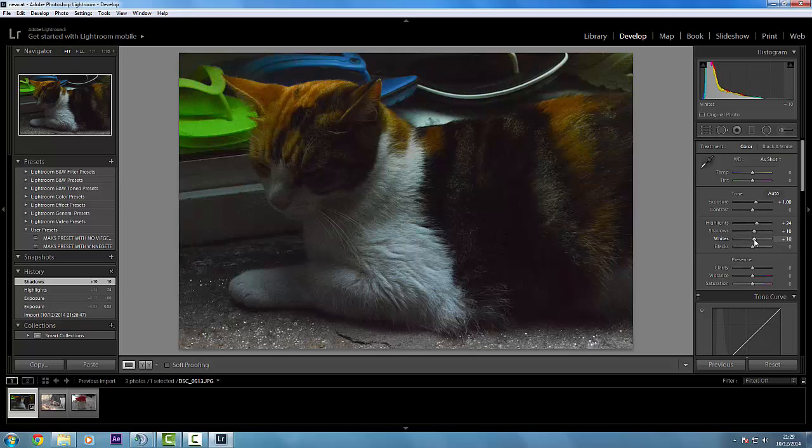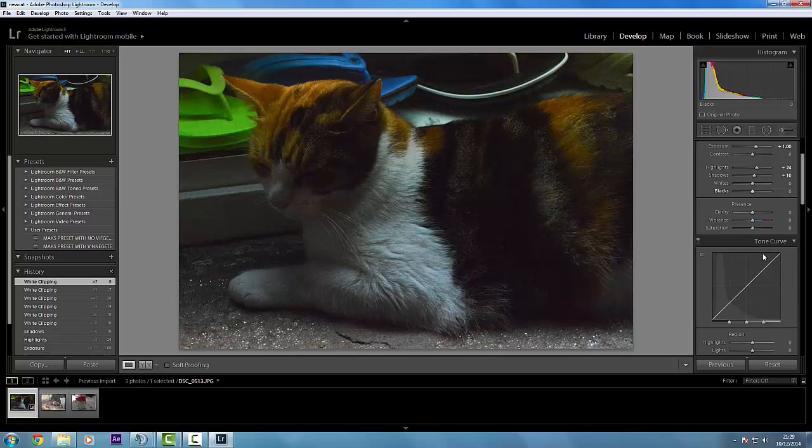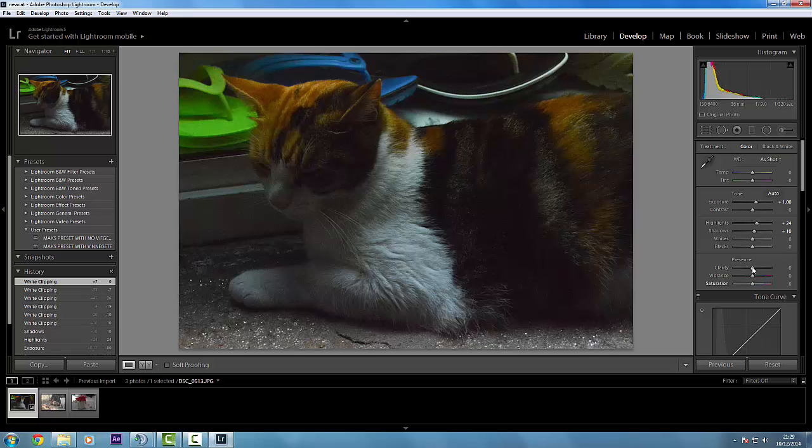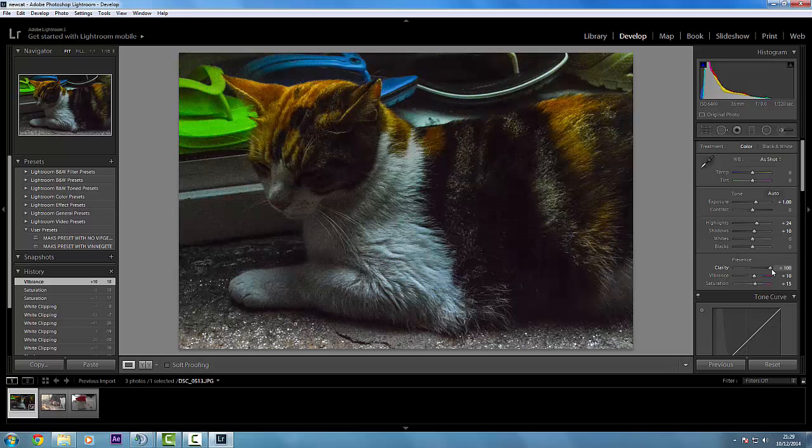Right now, I don't really ever mess with these whites and blacks because I edit them in the curves in a minute. So if you want, you can put the vibrance, saturation and clarity up a bit. I always like to put the saturation up just a tiny bit, by about +15. Vibrance I don't really think does much, and clarity just makes your picture look really weird, so I usually leave all this stuff pretty near 0.